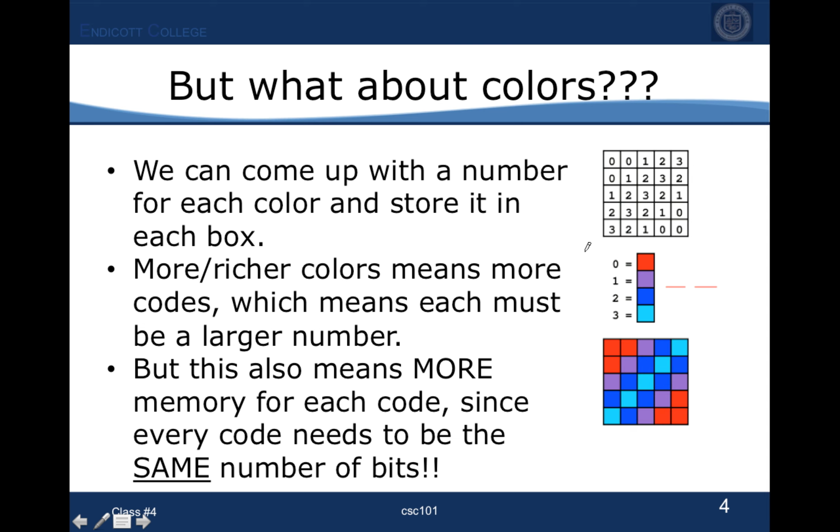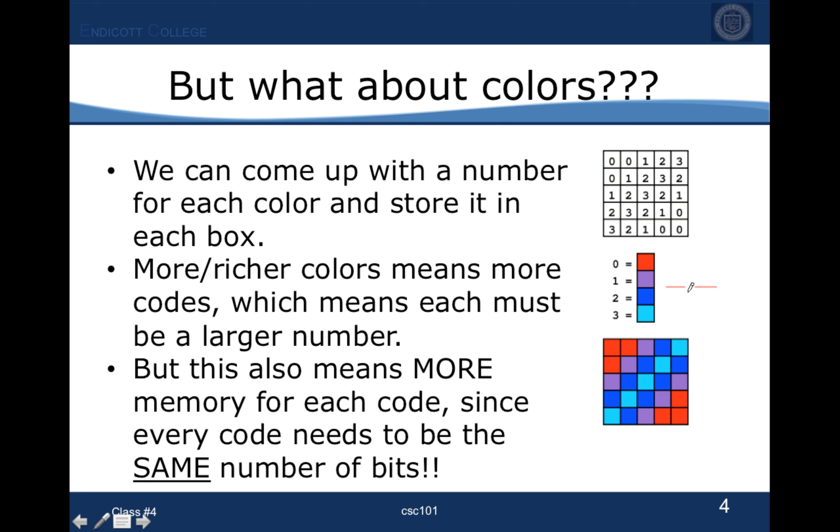So that starts to hopefully make us think about the fact that if I want more colors, which we know is probably a good thing, I'm going to need to be prepared to need more memory, or more bits in each box, in order to have a richer palette of colors.